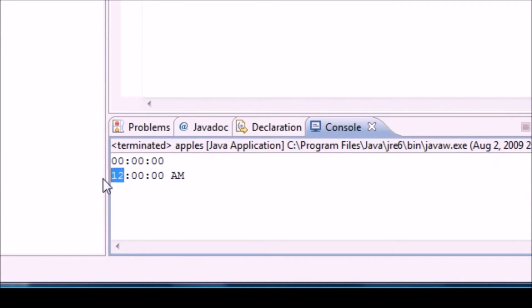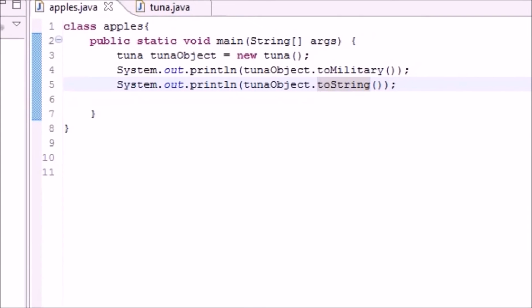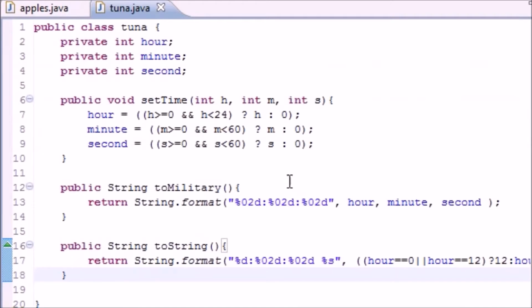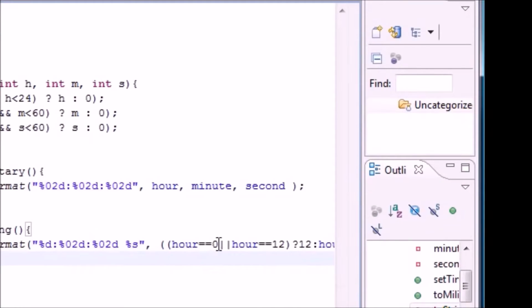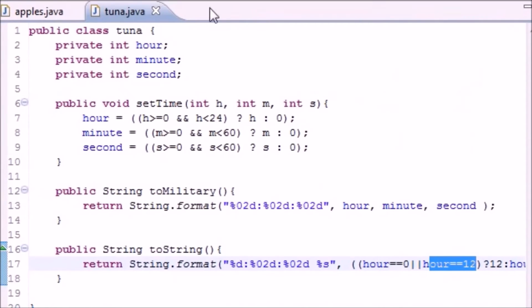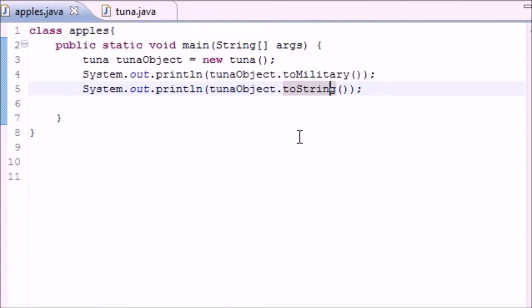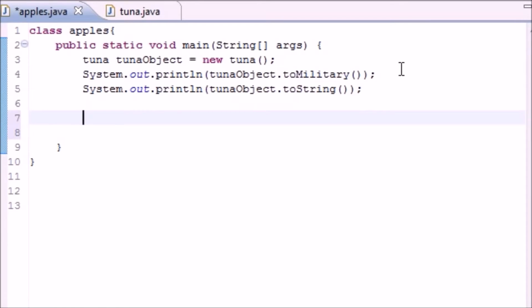And if you're saying, alright, why isn't this 0, and why is it 12? Well, I'll show you right here. Right here, where we put, if hour is 0 or 12, then put 12. And it was 0, so it put 12. Since when you're looking at regular time, there's only 12 o'clock and then it goes right to 1 o'clock. There is no 0 o'clock. I don't know if you guys knew that or not, but yeah, jot that in your notebooks. There's actually no 0 o'clock.